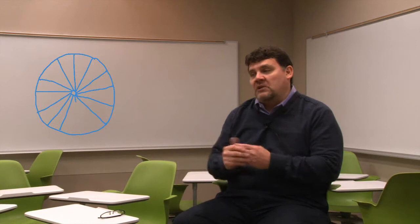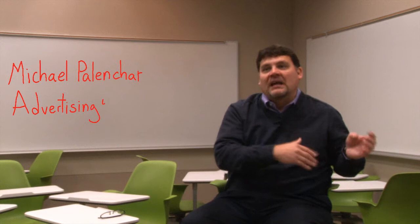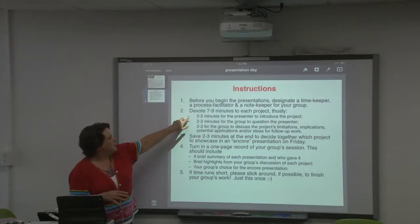It also allows the groups to interact with each other. Sometimes, as each group is working together, we'll move one team member of the group and rotate them to the other groups to share their ideas and the process they're going through solving the problems. It's a very efficient way to work in teams, but also integrate the teams so they learn from each other.